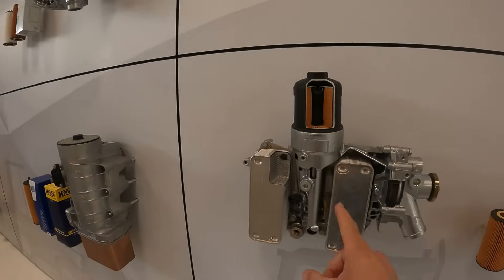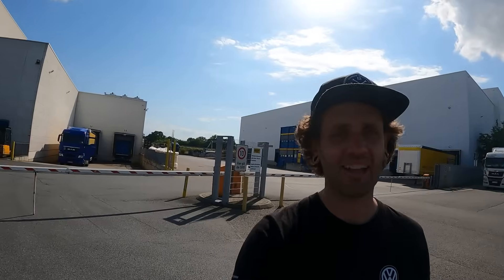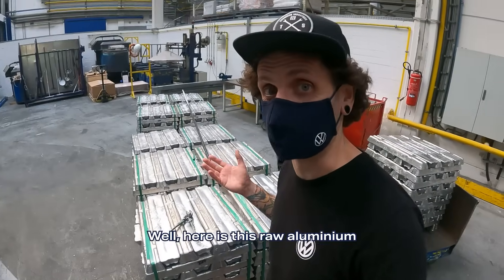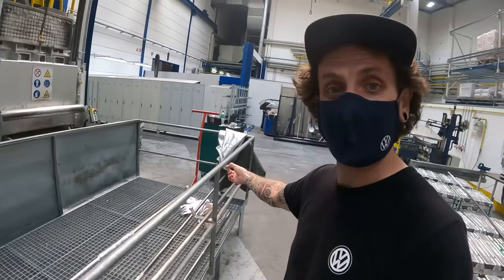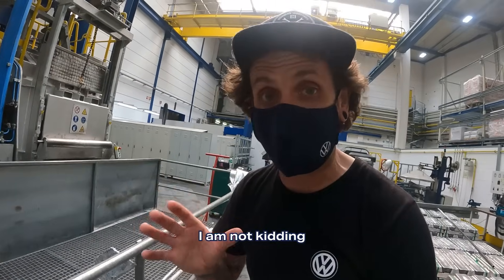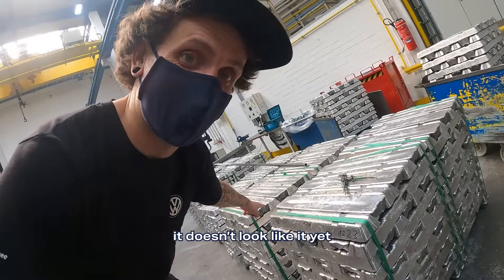We can see all of the cast aluminum housings here, and now we're heading to the actual original starting place of Hengst — about 20 minutes down the road — where they smelt aluminum. Inside the beautiful yellow Hengst building, here is raw aluminum. As I turn around, it's hot — there's the heat resistance suit and the melted aluminum where it gets pushed in. I'm not kidding when I say all of these oil filter housings are made here, because that's going to go in there, get melted, and moved over.